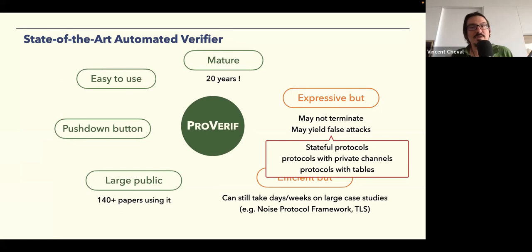So these are protocols where you require some memory or state, global state, that is used within the different sessions of your protocol. The same thing for protocols with tables, which in ProVerif you can see as an append-only memory cell, so you can already see it as a state. But also, more generally, protocols with private channels are in some cases not very well handled by ProVerif. And so GSVerif, originally in 2019, had the goal of improving how ProVerif handles such a class of protocols, and in particular removing as many false attacks as possible.